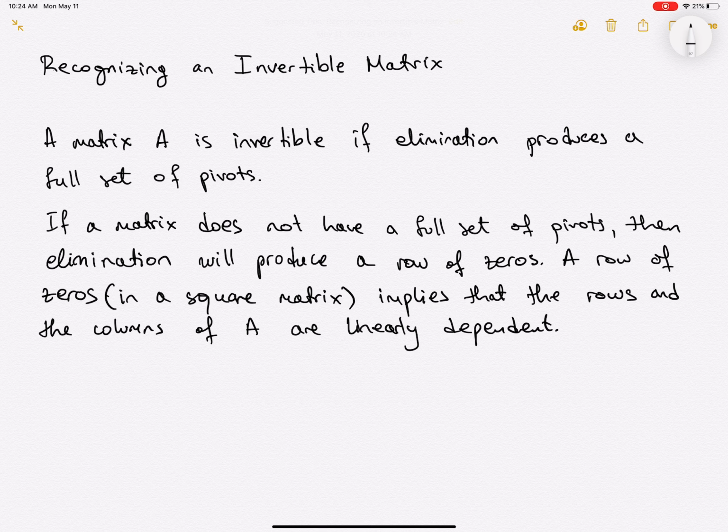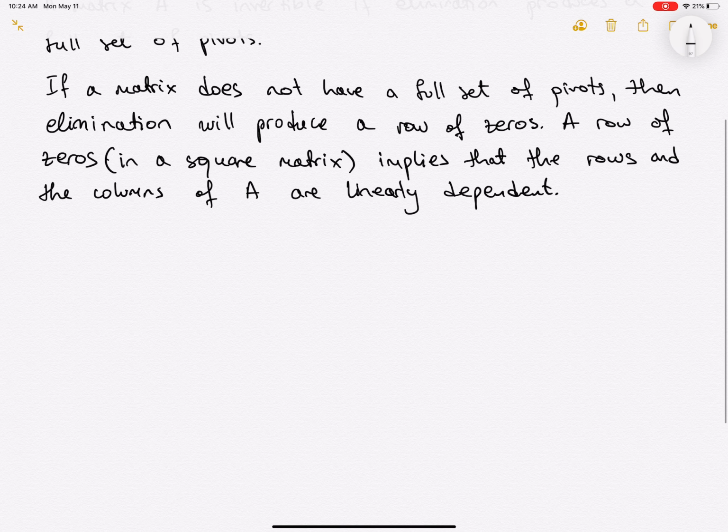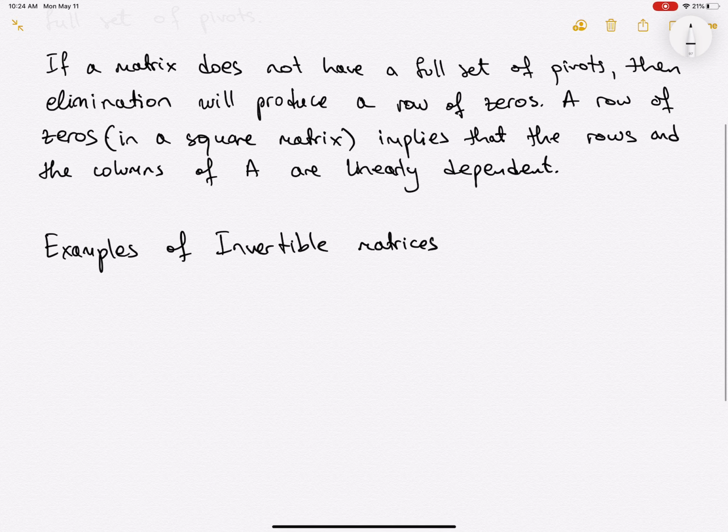Singularity for a matrix or invertibility only makes sense if the matrix is square. If the matrix is not a square matrix, we can talk about columns being linearly dependent or linearly independent, but to label a matrix as singular or invertible in the case when it is not square doesn't make much sense. All right, so let's look at some examples of matrices where it's really easy to tell whether the matrix is invertible or not.